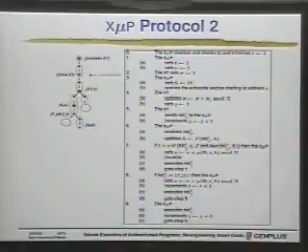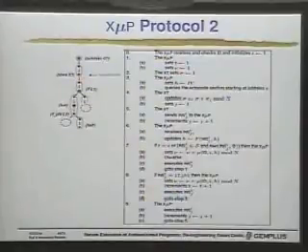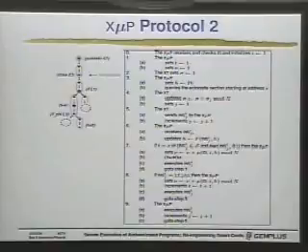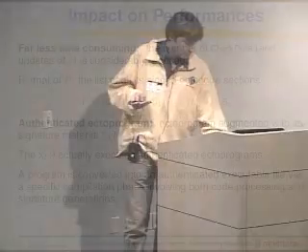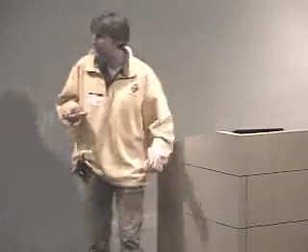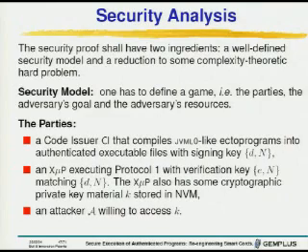So the difference here is that you have code sections, and at the end of each you may or may not have triggered a checkout procedure. Here we have a verification because we are processing some private data, and here we have a code section which is putting something on the I/O port, but it is something that is non-private, so you're saving verification here. So this is protocol 2, and it can be shown that it's far more efficient to do this than to generate signatures for each and every instruction.